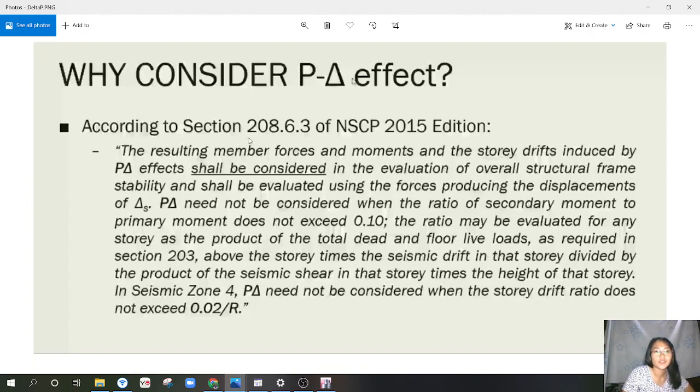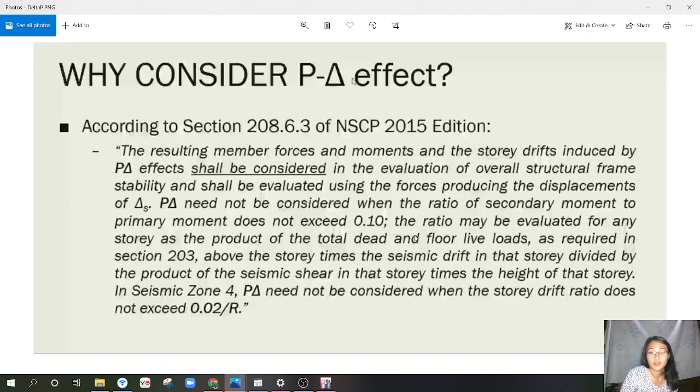So, according to the section 208.6.3 of NSCP 2015, P delta effects shall be considered in the evaluation of overall structural frame stability and shall be evaluated using the forces producing the displacement of delta S and delta P. Need not be considered when the ratio of secondary moment to primary moment does not exceed 0.10.